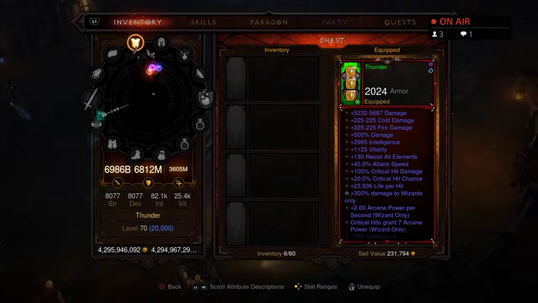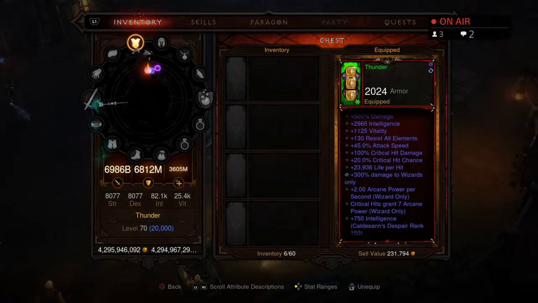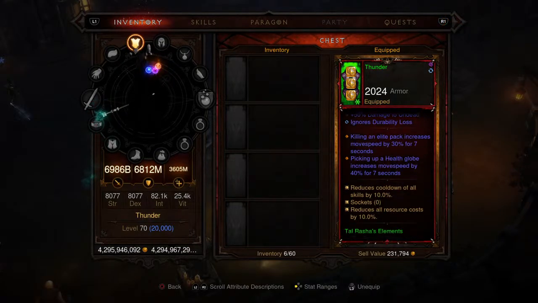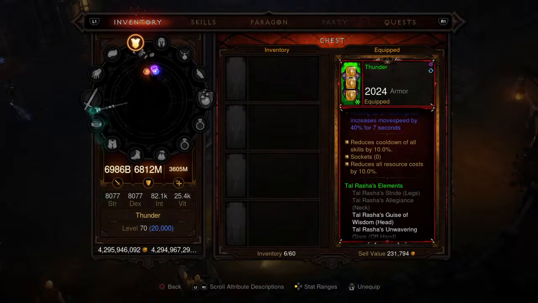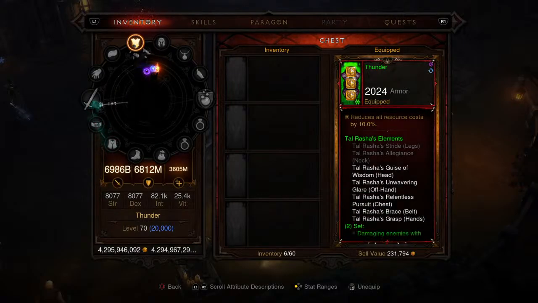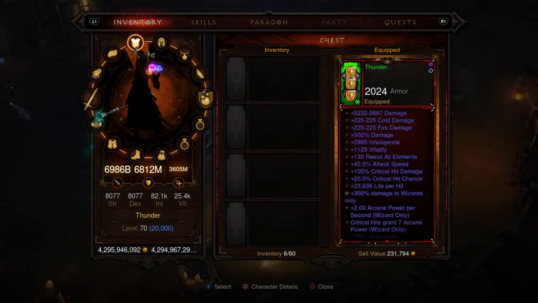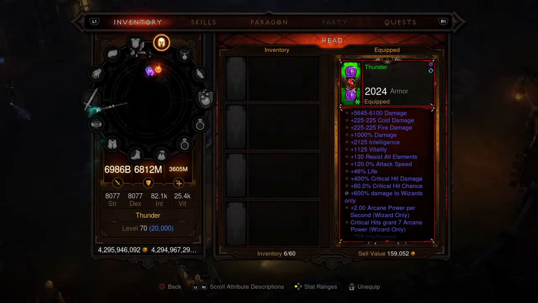Moving on to the chest piece, this is the second piece of the Rasha set, codenamed Thunder. Again, hitting really like everything, man. It's pretty nice. Same 2 bonuses right there. Cooldown and resource cost reduction both coming at 10%. And yeah, that's pretty much it. These are all level 1 primal ancients, so you don't have to worry about losing anything to the blacksmith, which is very nice, because all this should have the affix on there where it ignores durability loss, which is great.